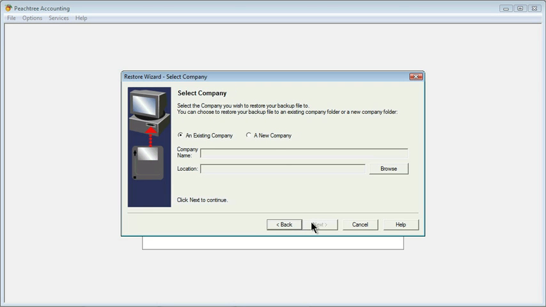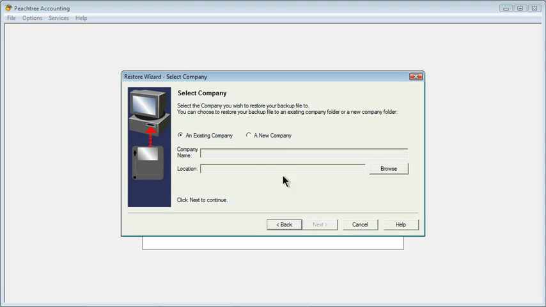This is actually a very important step. You need to select the company you wish to restore your backup files to. If you are only working through this course, if you do not have any of your own Peachtree files, you can leave the defaults. But I have to caution you, you do need to absolutely make sure that you're careful where you restore this file to. Because of the way the pervasive database in Peachtree works, it always wants to go back to a default folder. If you accidentally keep it on an existing company, and if you restore it to your default folders, you may overwrite your good company data. So let's go through this very carefully.